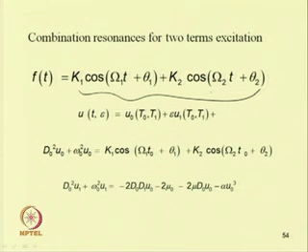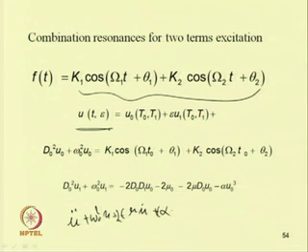Like the previous case, here also we can take u equal to u 0 plus epsilon u 1. Then our equation, the equation we have used before, is u double dot plus omega 0 square u plus 2 epsilon mu u dot plus epsilon alpha u cube equal to f of t, where f of t is a combination of two harmonics or a combination of two frequencies. So, this is two frequency excitation. Similarly, one can take the system with multi frequency excitation.